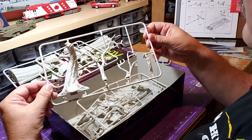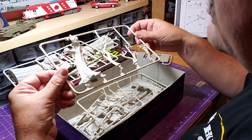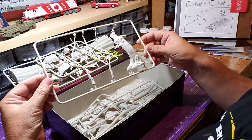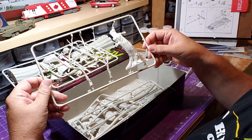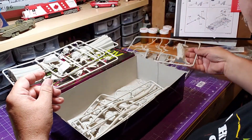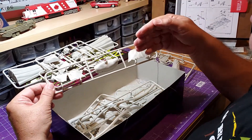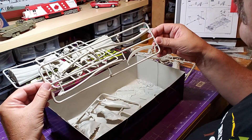Next up is the tree that goes in the background — all parts are on the sprue and it looks pretty good with no flashing. Here's the other half of the tree. We'll need to glue the two halves together and may have some seam work to do. And here we have what looks like the cape part of the hood that would hang down over his shoulders.